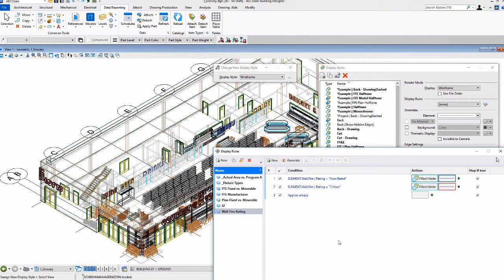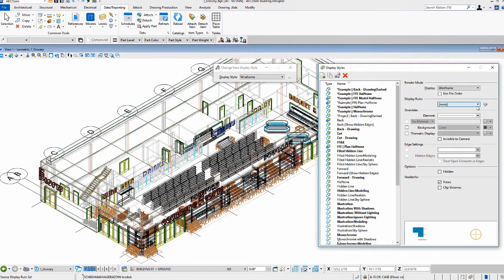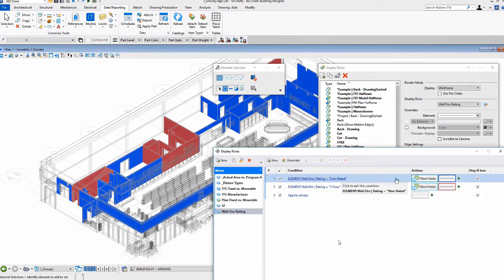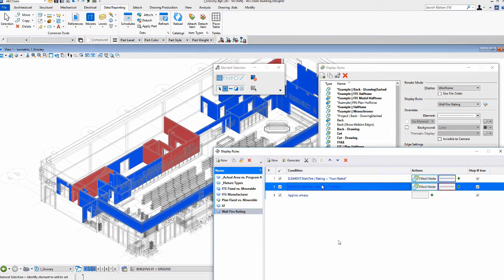The first one I want to be doing is rated walls. So it will highlight in the model what is non-rated and 2-hour rated walls. So the 2-hour rated are red and they're hidden line filled, and then the non-rated are blue and they're also hidden line filled. And then you could also take all the other geometry and make it transparent, halftone.